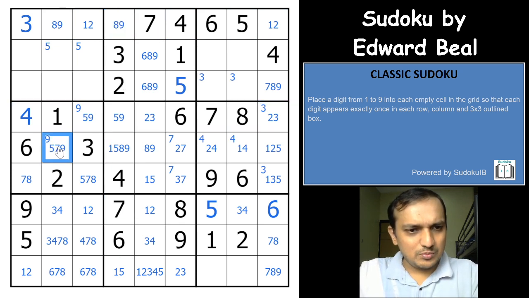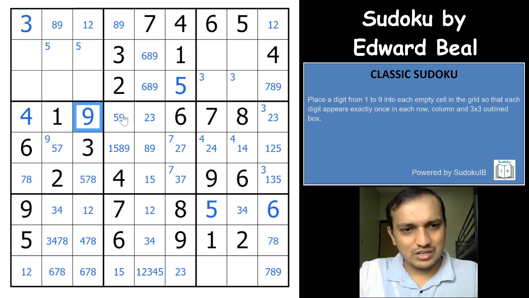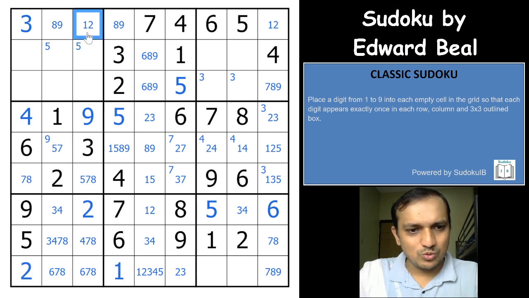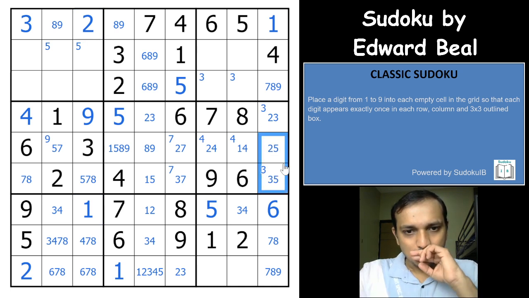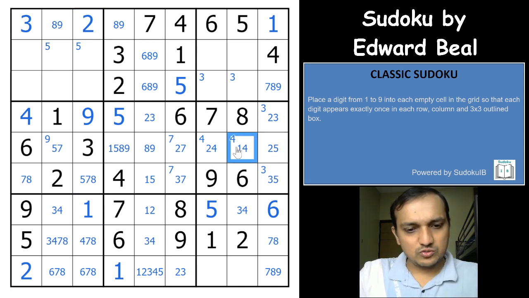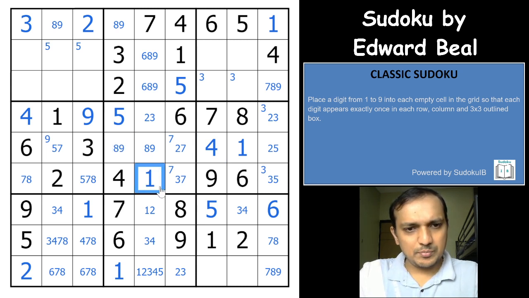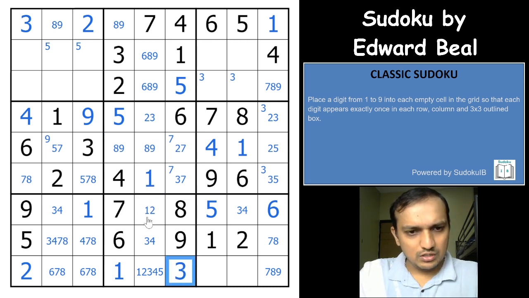So this cell cannot be a 9, and that actually gives you a 5 7 8 triplet. So this is a 9, that is a 5. That gives you 1 2 1 2 and 1. Amazing. 2 3 and 5, that is 1 and a 4. Not a 1 here, not a 5 here. So this is an 8 9 pair, that gives you a 1 here. That gives you 3 2 4 and a 5.